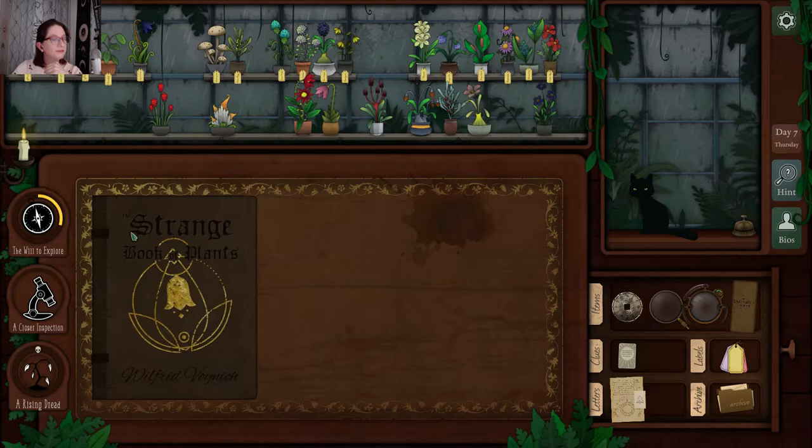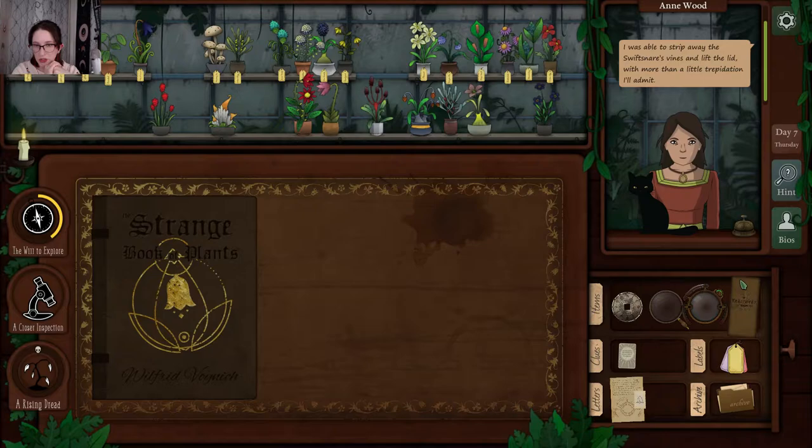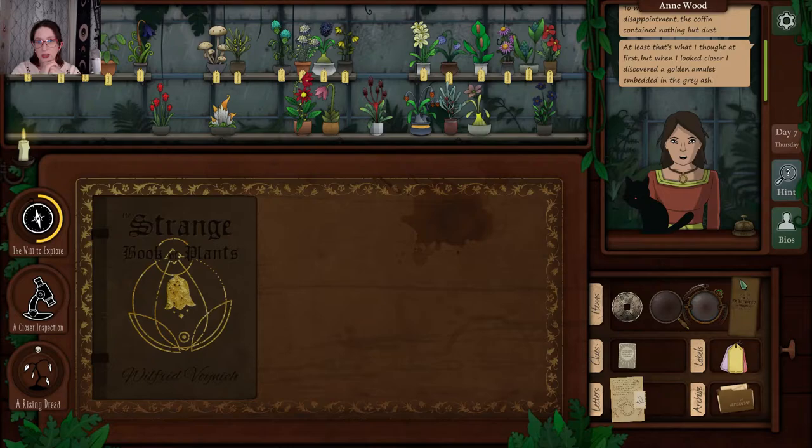But, let's open the shop. Ann Wood. Hello, Ann Wood. I was able to strip away the Swift Snar's vines and lift the lid with more than a little trepidation, I'll admit. To my relief, but also disappointment, the coffin contained nothing but dust. At least that's what I thought at first, but when I looked closer, I discovered a golden amulet embedded in the gray ash.